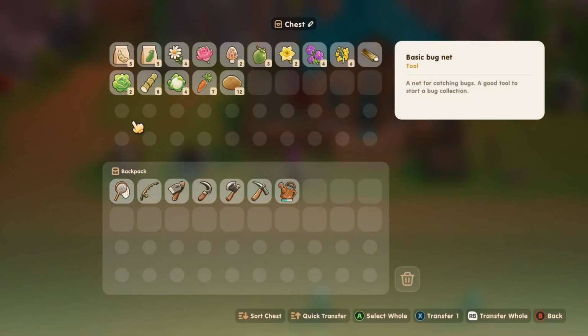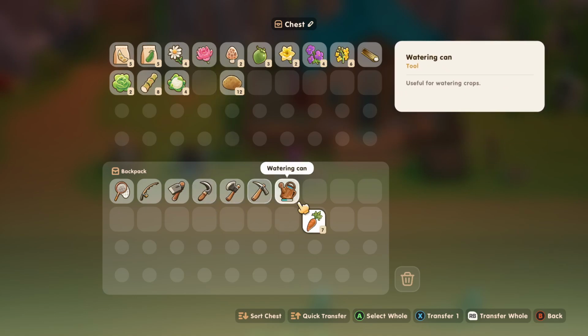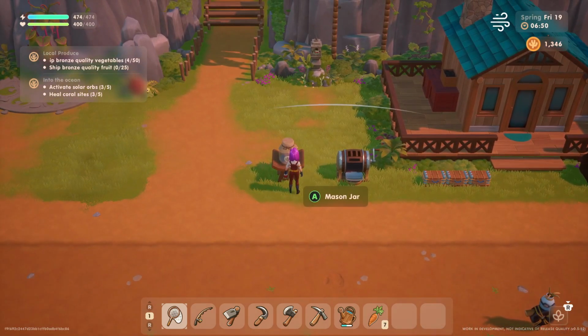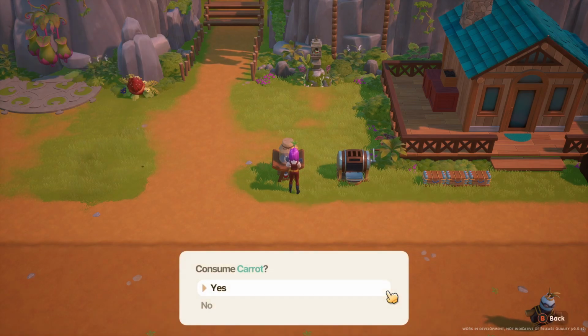Okay, I'm assuming that's the cabin that's up by the cavern. So I tried to do it with coconut. Maybe I can't do it with coconut. I'm not sure. So we're gonna try with a carrot. We're gonna see if we can make pickled carrots.